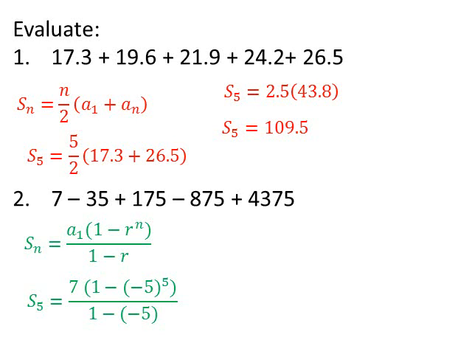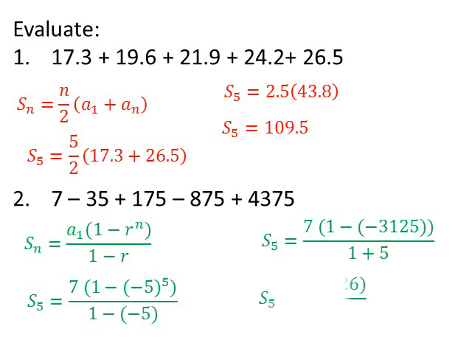On the bottom I have minus negative 5 changes to plus 5, and negative 5 to the 5th power is negative 3,125. That's something you're probably going to have to use a calculator to figure out, and that's okay. But now I have 1 minus negative 3,125. That is 3,126 because minus a negative is the same thing as plus a positive. So that's like 1 plus 3,125. So I do 7 times 3,126, and I divide that answer by 6. And when I do that, I get 3,647 for the sum of those numbers.